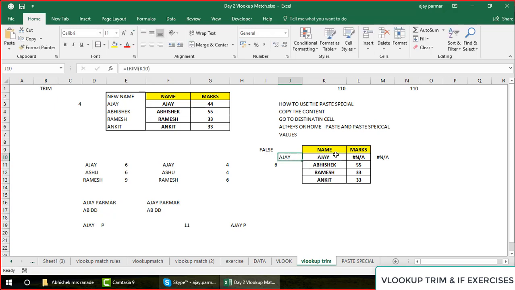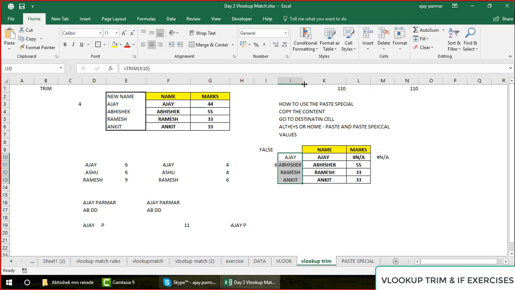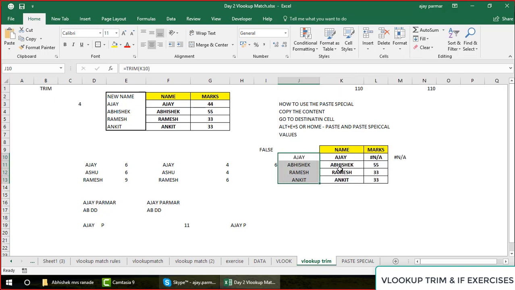Now you do not know if this is the only one-off case or there are some other values as well which need trimming. So you trim every item, it doesn't matter. It's not going to create any problem, because if the value needs trimming, the TRIM will do it. If the value does not have any space, it will remain as it is. There will be no challenge. So once you have all the values coming here as trimmed values, again you can do one thing.